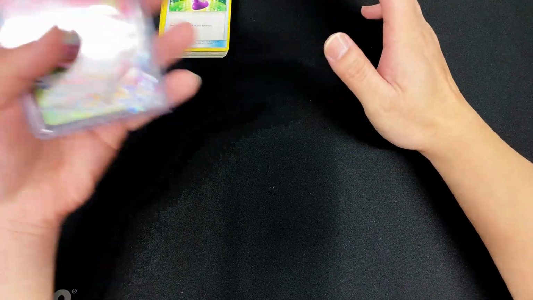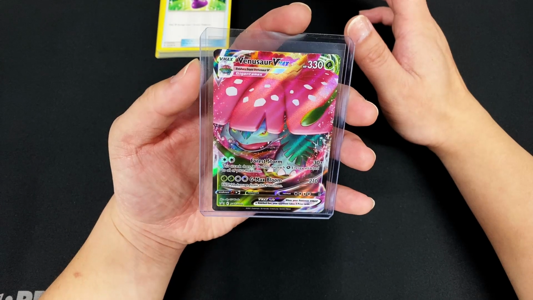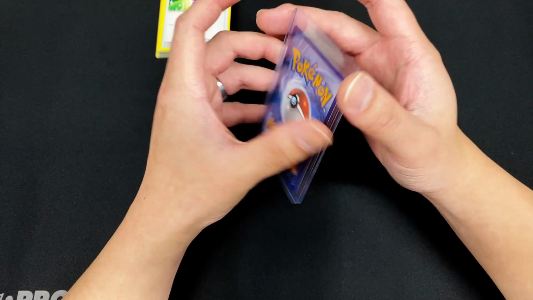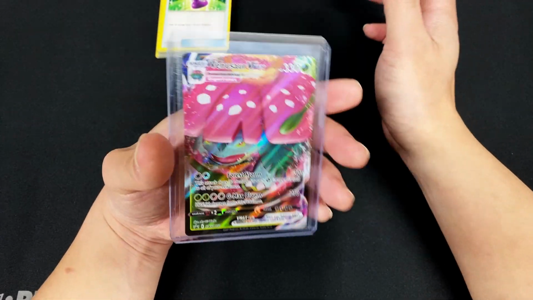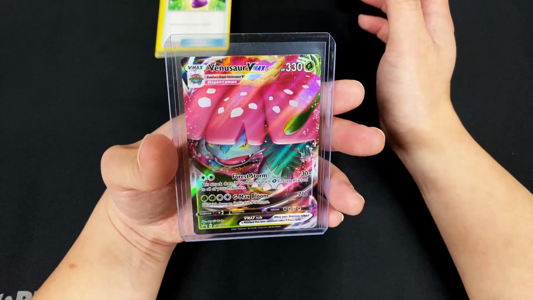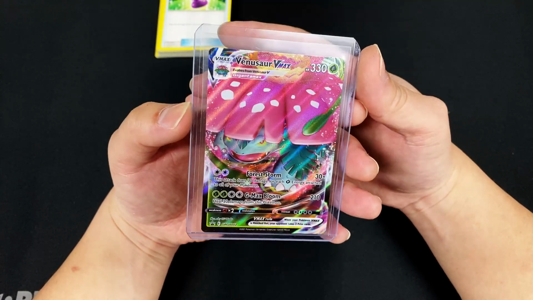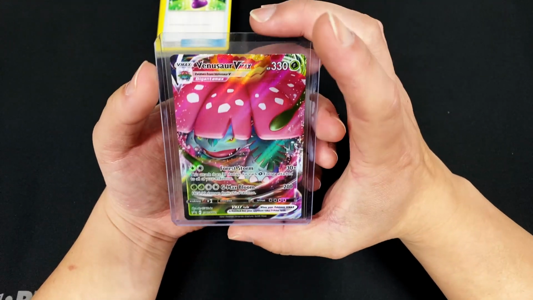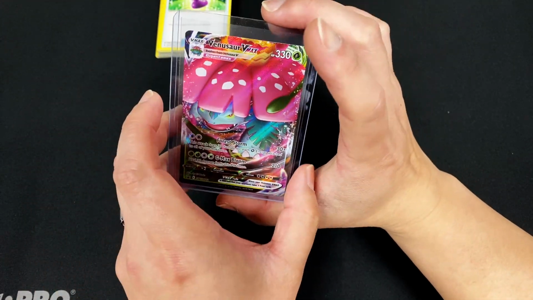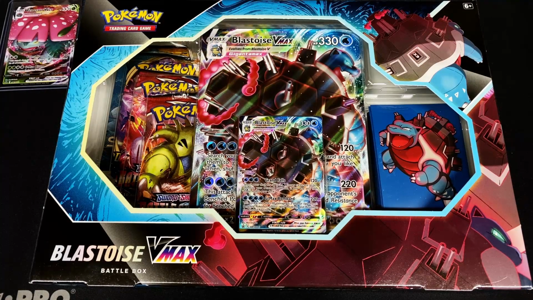The only thing that we got was the Venusaur VMax promo card, and honestly I don't mind because this is a very awesome card. I want this in my set, and no matter that we did not hit, it's still a very good card. So let's go ahead and move on to the next battle box, which is the Blastoise VMax, and see if we can redeem ourselves. Up next, we got the Blastoise VMax Battle Box.